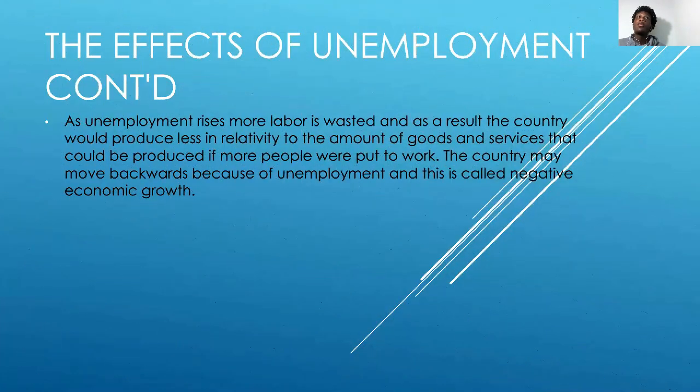Continued. As unemployment rises, more labor is wasted, and as a result, the country will produce less relative to the amount of goods and services that could be produced if more people were put to work. The country may move backwards because of unemployment, and this is called negative economic growth.